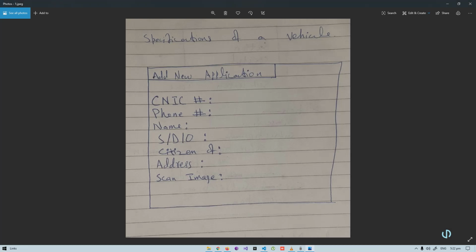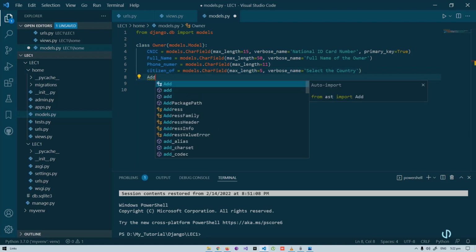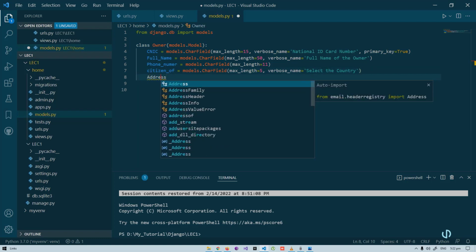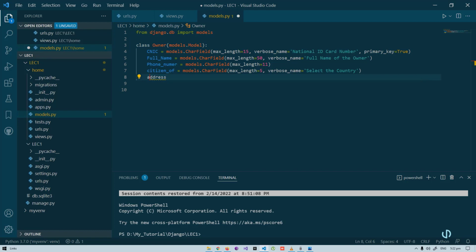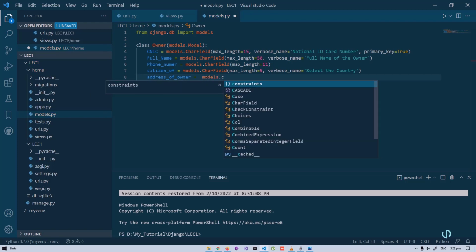So next field is address, and it is the address of the owner, and it's also going to be a CharField.